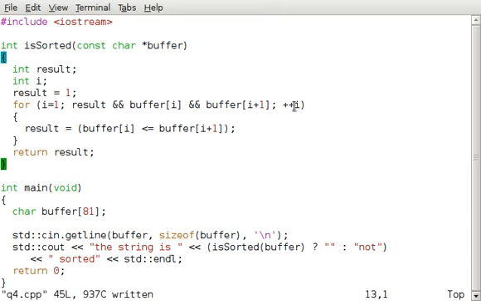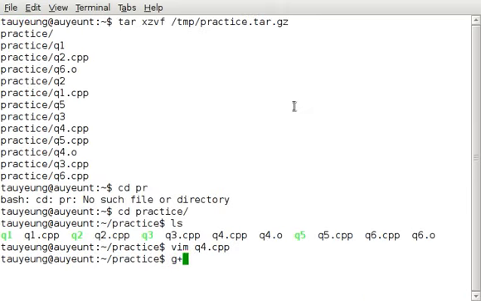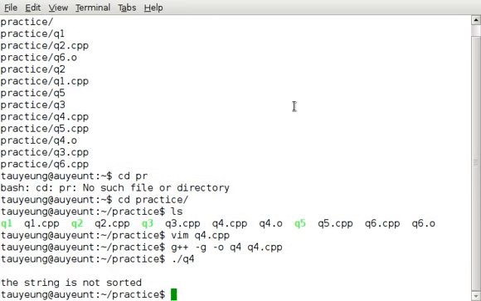Alright, so let's check whether the solution as it is right now works or not. We'll compile Q4 and run it. We can give it something that is by default sorted, like an empty string, and it said it's not sorted.